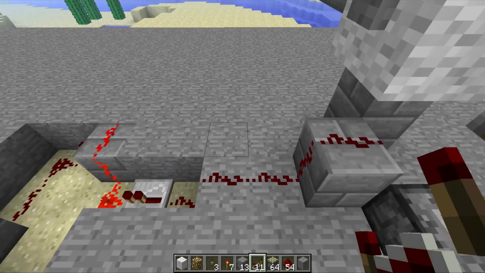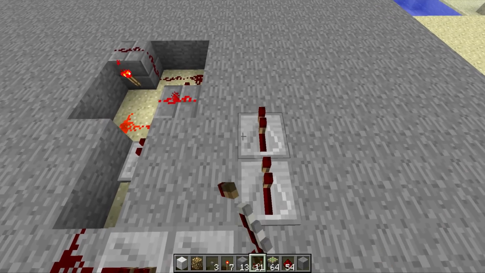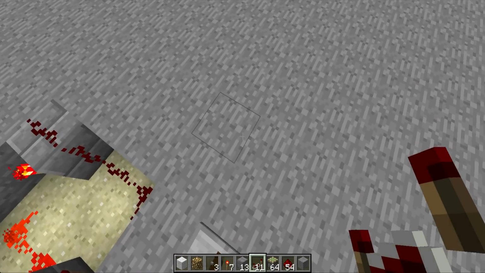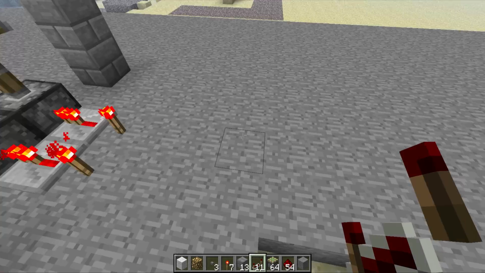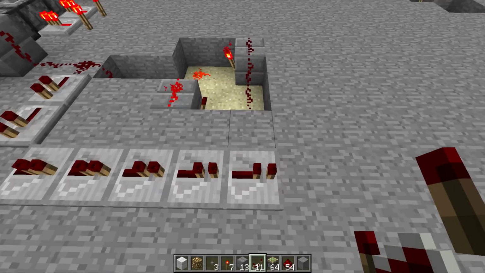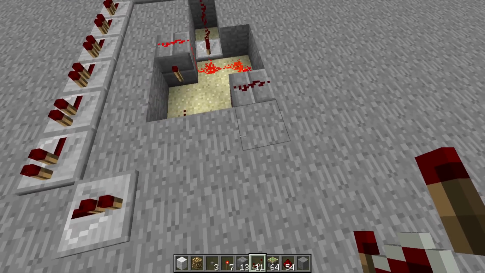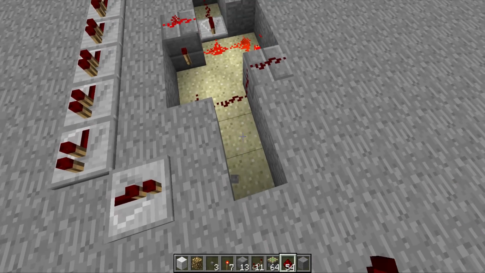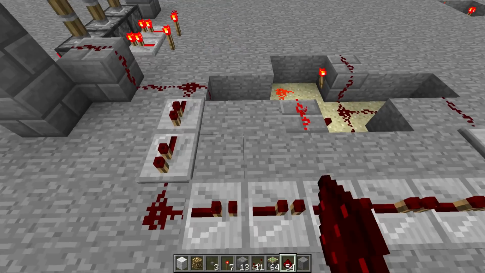Now we're also going to add our timer, and this is how we're going to make it. Basically, this is the part that gives us enough time to go through the door before it closes, and the part that also makes sure it automatically closes so we don't have to do it. You can change this if you don't like it though. Alright, so the timer seems to be in place.